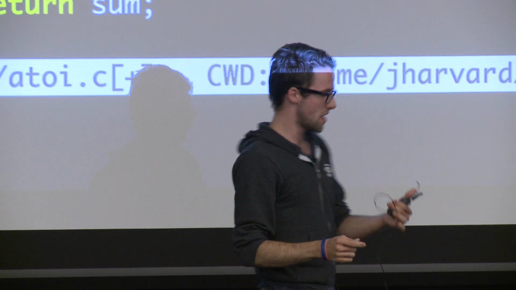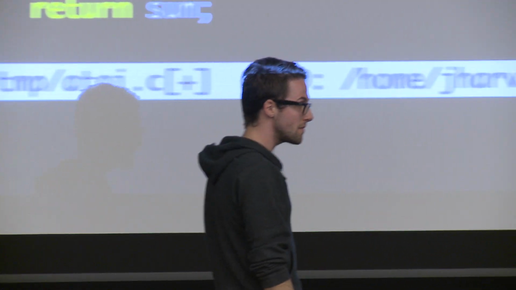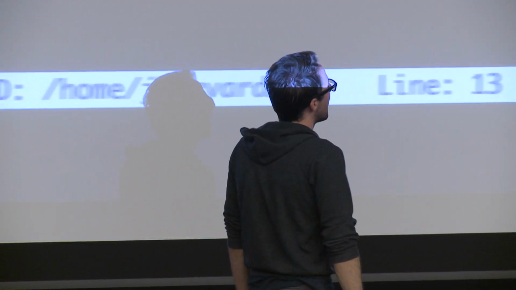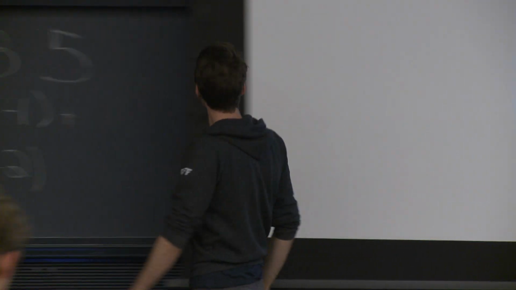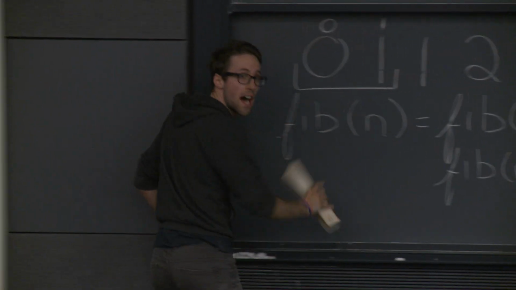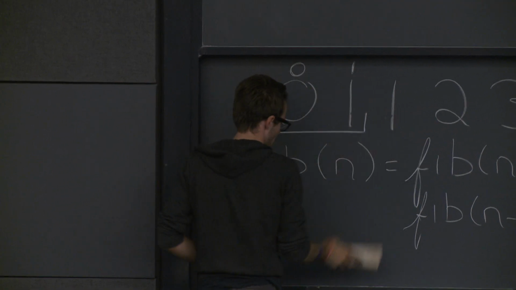So I think we've run a little bit over time. Do you want to see another one? Random ints. OK, exactly. So let's do random ints. I'll do it over here. So random int is actually much simpler. I think atoi is probably the hardest one that we've asked in the previous years.